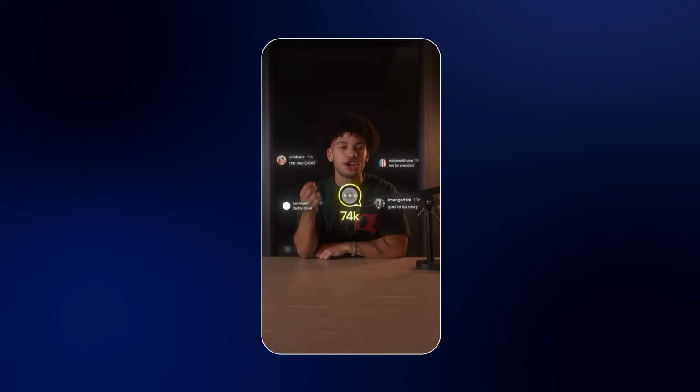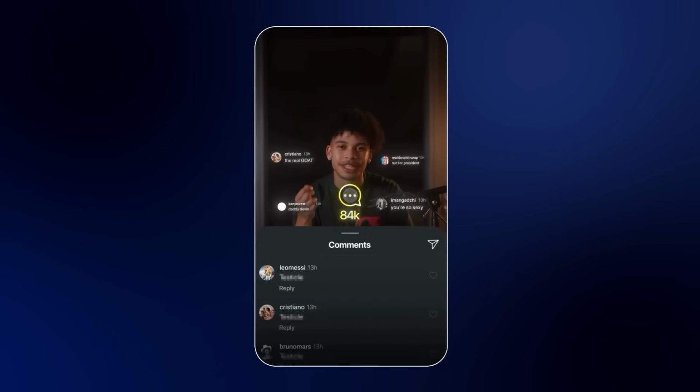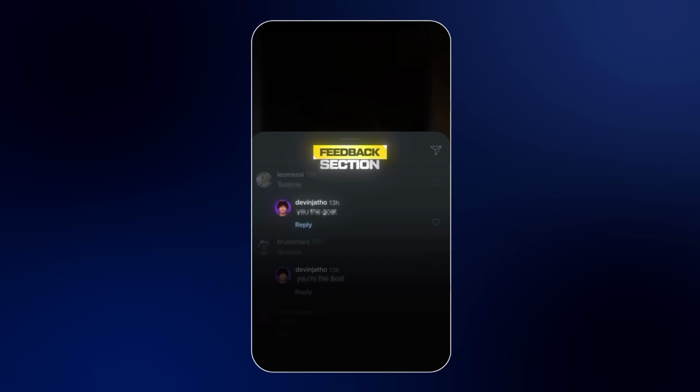Or if, for example, I wanted to animate the comment section opening, I need the comment icon to simulate a click by animating it clicking, and then I need a rounded UI to come in from the bottom of the screen, and then I need to create the same UI for the comment section. This is the phase where you use individual layers to animate them into the animation you want to make.